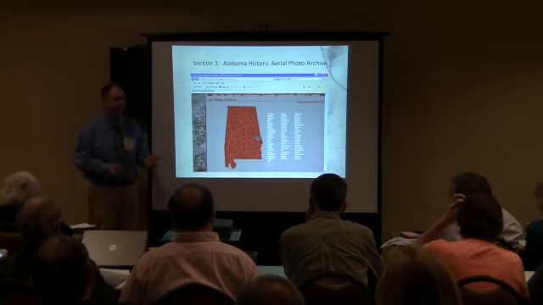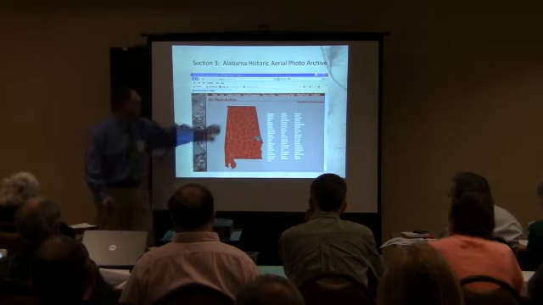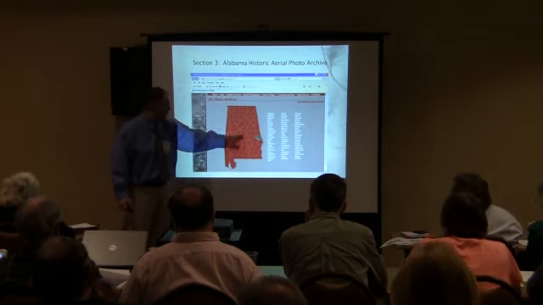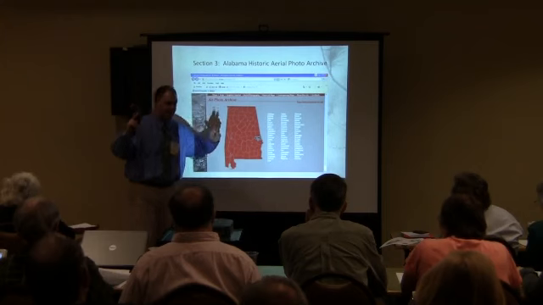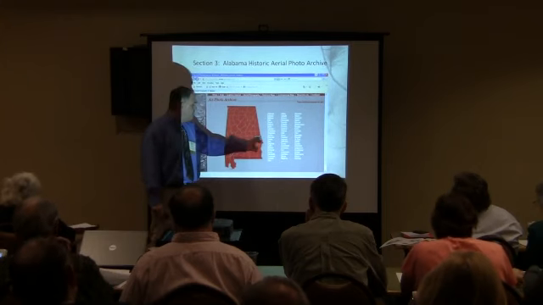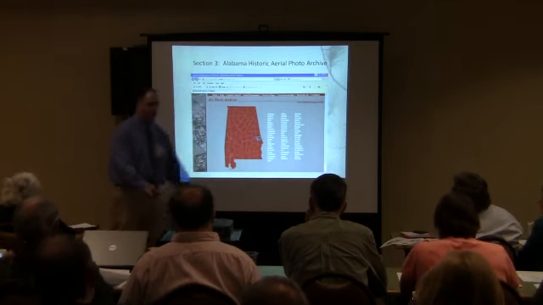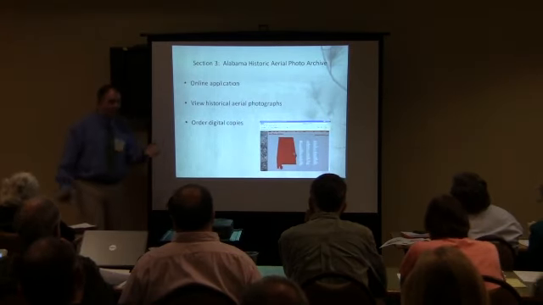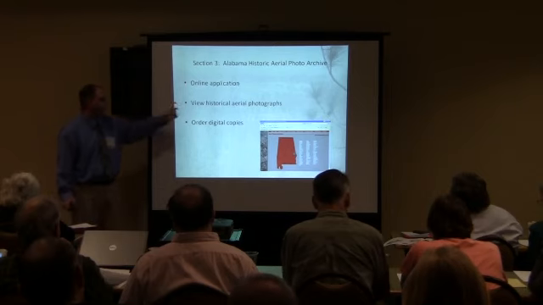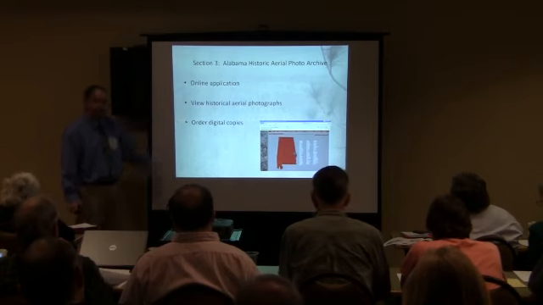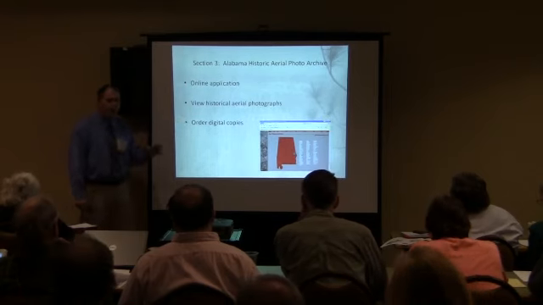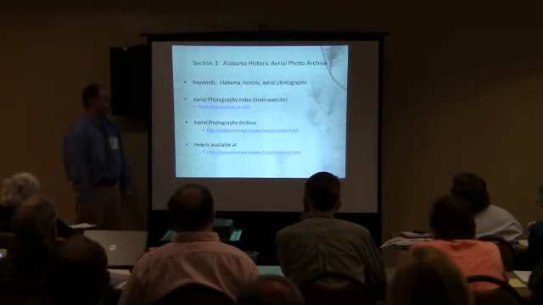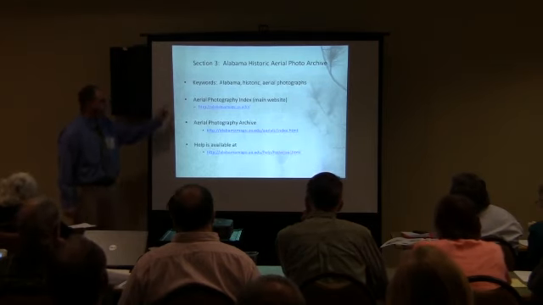For Auburn, we're able to pull up back to 39. The whole state comes up. As you scroll over, it's pretty cool. It gives you sort of like a little mosaic of the whole county. What you do is when it comes up, you click your county, and it'll give you a list. It's an online application, doesn't require downloading anything. You're able to view those historic photos, and then you can, from this, choose and order your digital copies if you're interested. Again, we've got our keywords, our link.